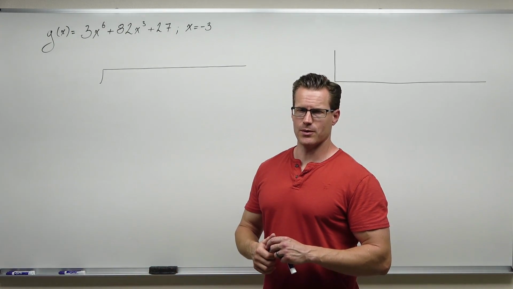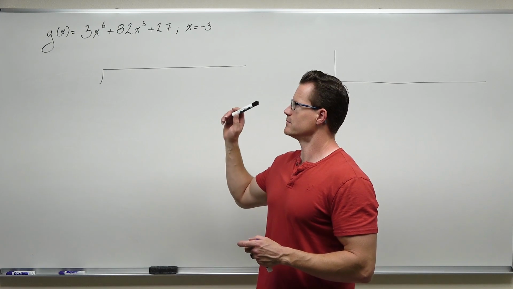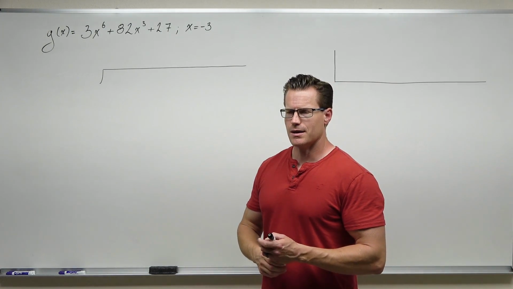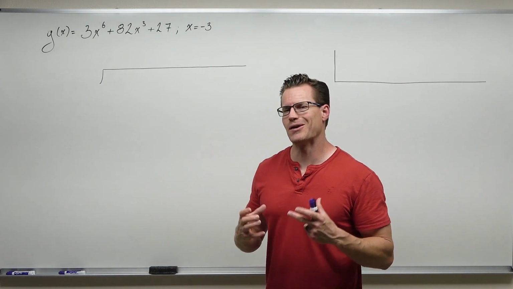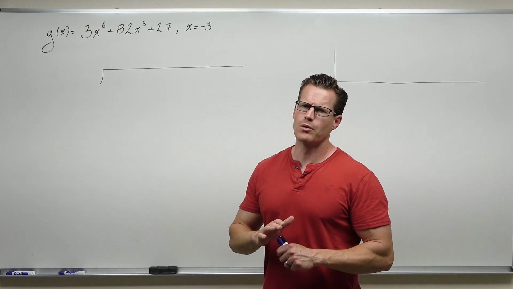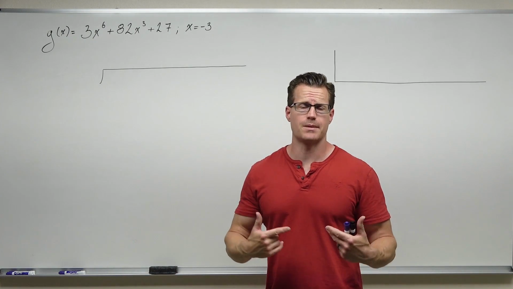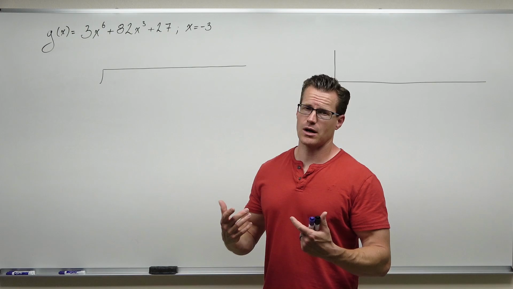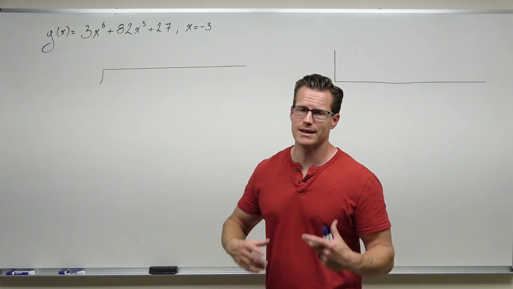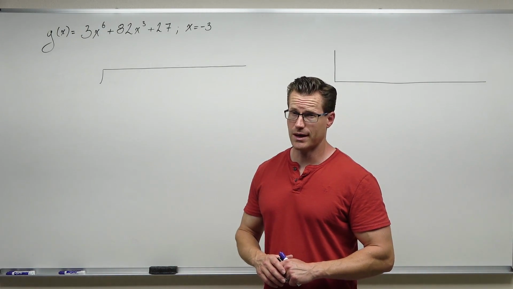All right, let's keep on going, shall we? So we have a honestly really nasty polynomial there, and we're going to try to factor it as much as we can, or at least we're going to get 1 factor out of it. And then we're probably going to stop because it would take a long time to keep on going, but this idea is important. However, I have not taught you how to get the list of numbers, so we'd have to really guess and check to keep on going after this.